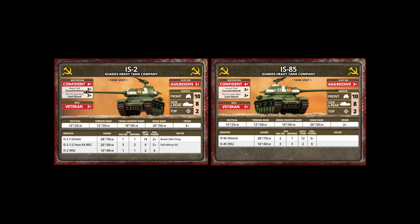The IS-85 on the other hand, mounting the 85mm gun, has the same range at 28 inches, rate of fire 2 when it's halted, moving rate of fire 1 with an anti-tank 12 and a 3+ firepower. The other difference in the vehicles is that the IS-2 is armed with slightly more machine gun capability than the IS-85. So let's go ahead and take a look at the points and see what the big differences are.